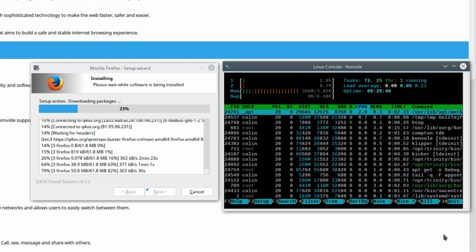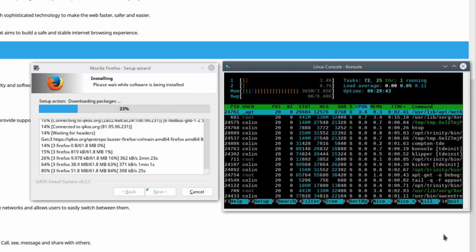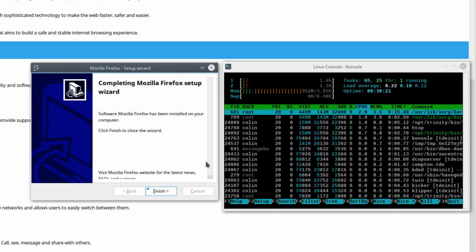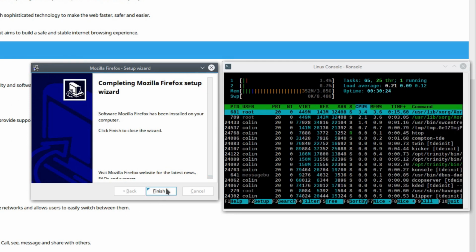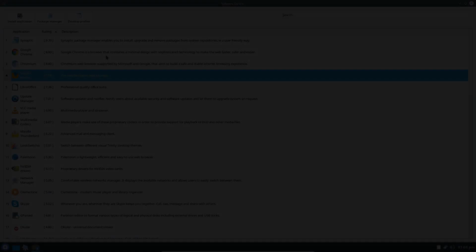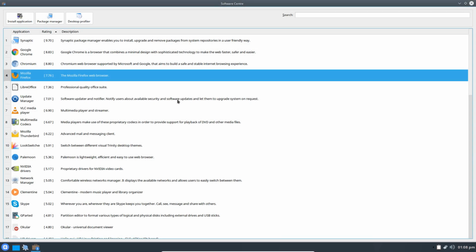And the problem here is the size of the ISO out of the box, which is 730 odd megabytes already. If it's 730 megabytes and it doesn't have applications already installed, it's going to be a struggle, really, at the end of the day. And they've got like a Windows wizard for installing there. Gives some sort of ex-Windows users some familiarity. Let's finish that. So that's Firefox installed, but yeah, we're going to be struggling to be installing anything else.